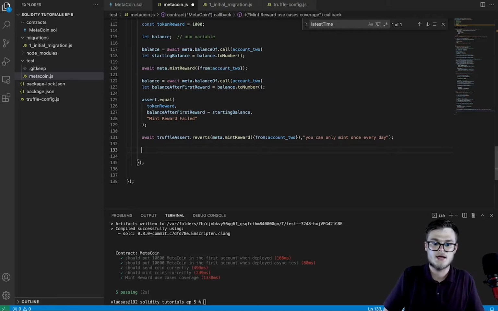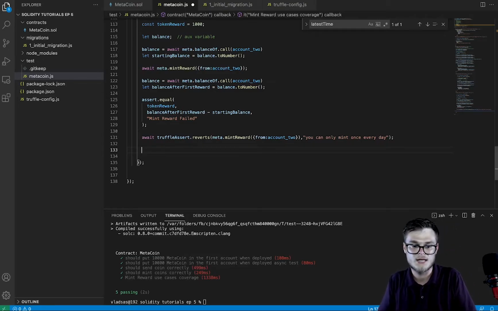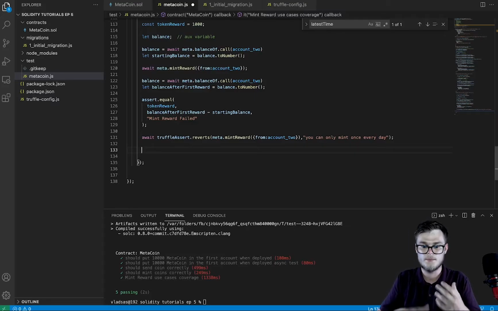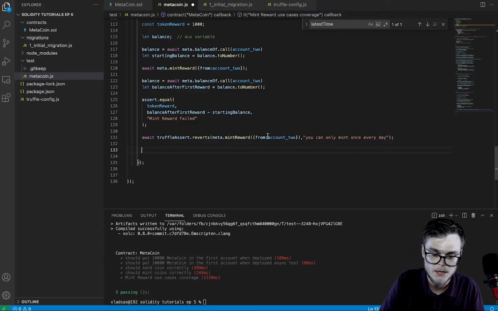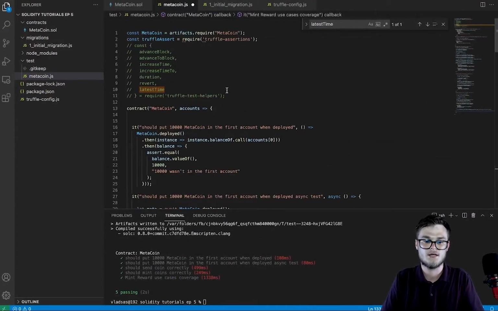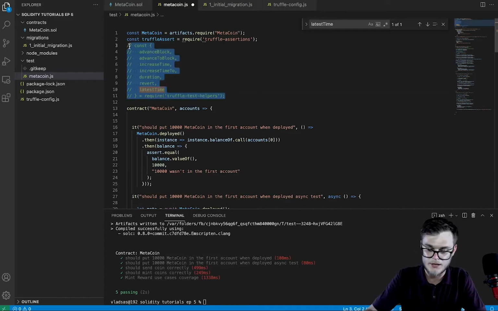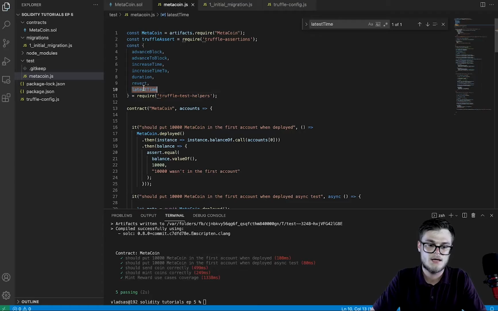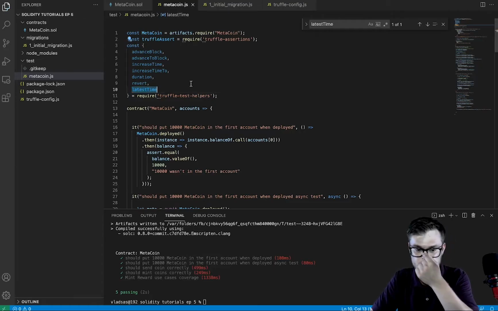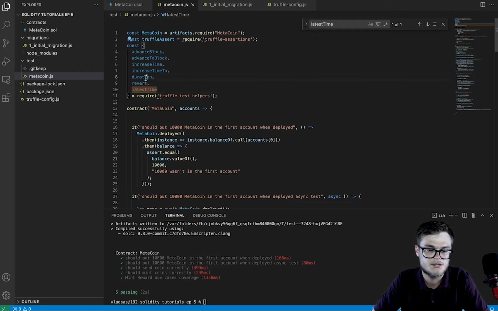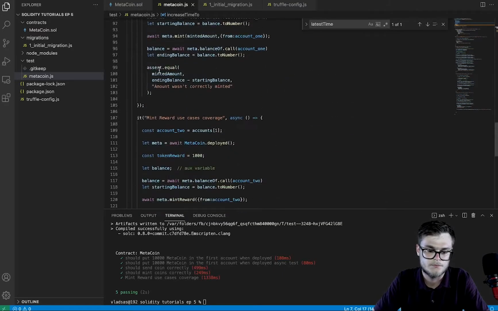Of course, we cannot wait one day for that, so we'll have to mess a little bit with the internal time of ganache blocks. In order to do that, again, a library comes in handy, which is truffle test helpers. And what we're going to be interested in for this test is latest time, duration, and increase time to.